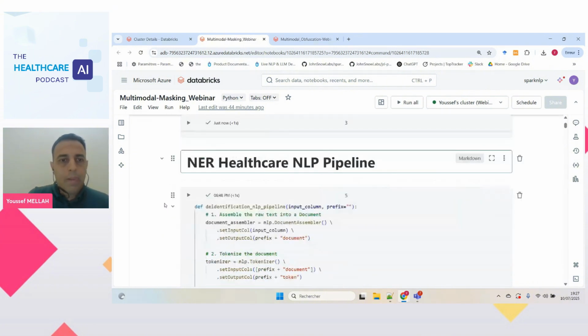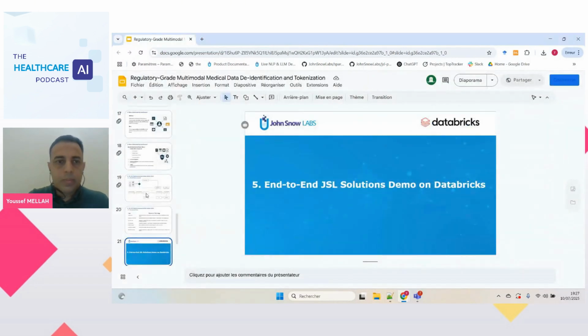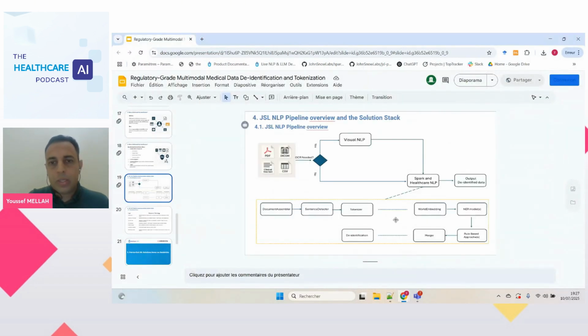Here we have the NER healthcare NLP pipeline. Remember that in the slide, we have the Spark and Healthcare NLP components in which we need to feed the text to establish the identification. It is the same component whether we have free text or Visual NLP text.